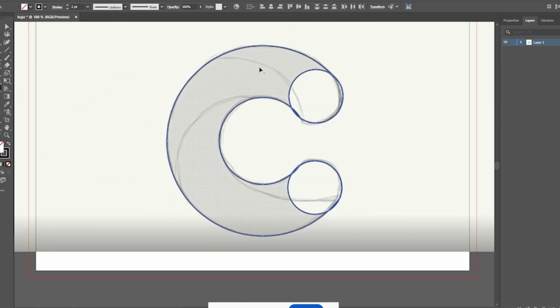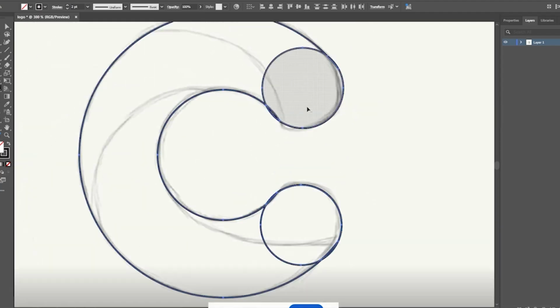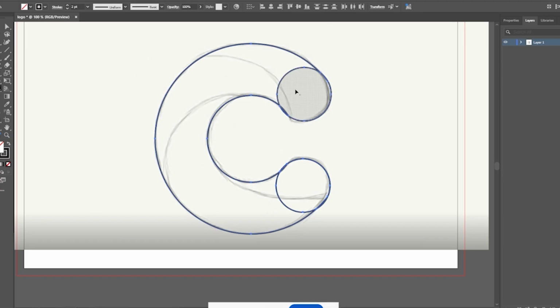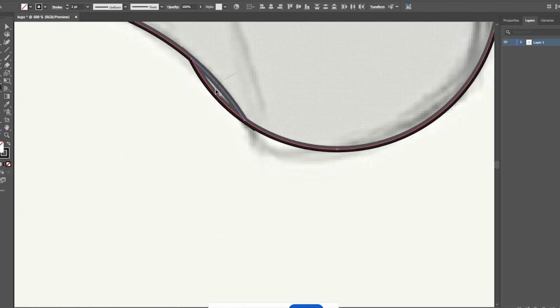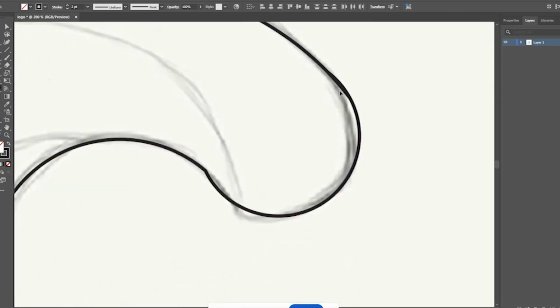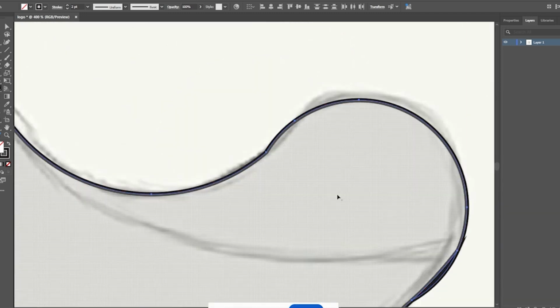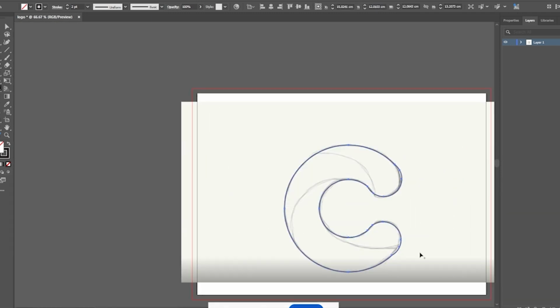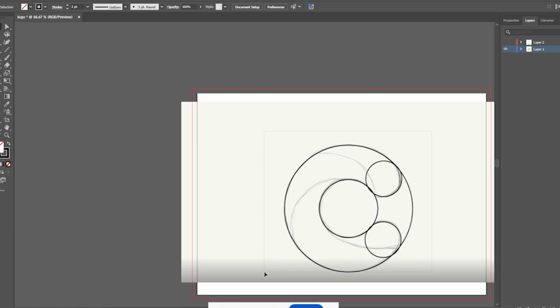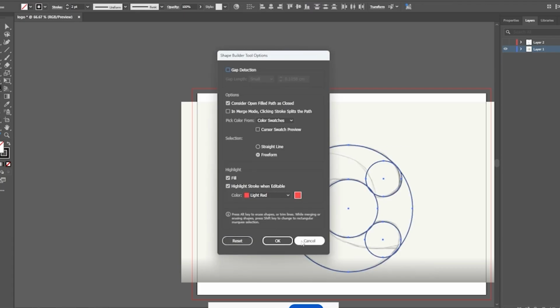Once I erase it, I want these to merge into a single layer by positioning the mouse over the layer and moving it. Moving it causes them to become a single layer, as we can see. I zoom in and move my mouse again to the areas I see. I am merging it into one layer, doing the same for this side and that side as well. I press Ctrl+Z and repeat the explanation again. I keep everything. Using the Move tool, I am going to select the Shape Builder tool.